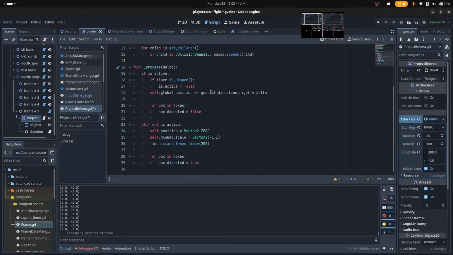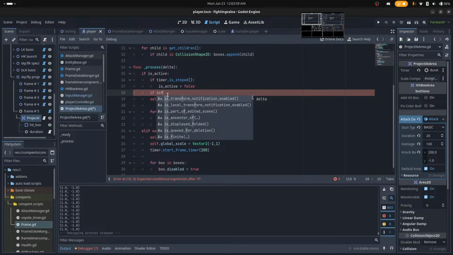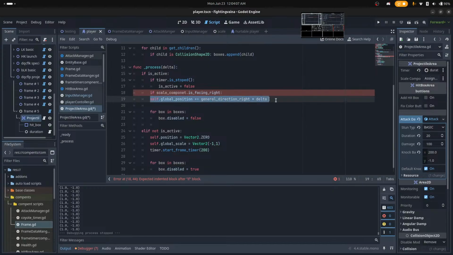Alright, then I want to go if here is scale component dot is facing right. This should be set.